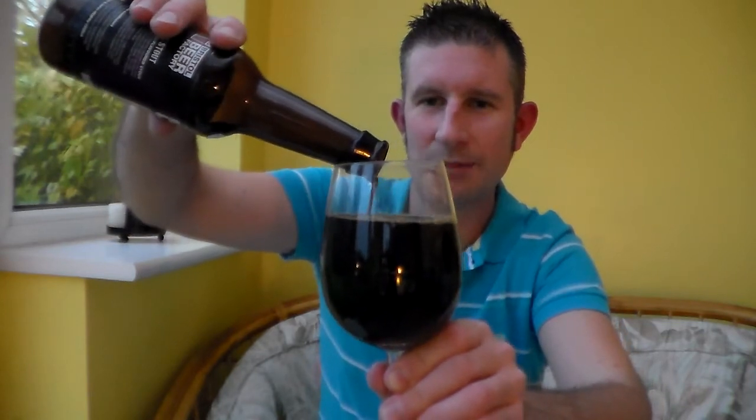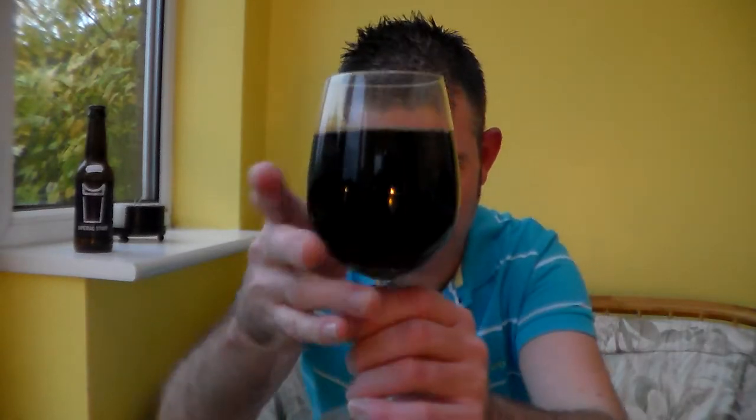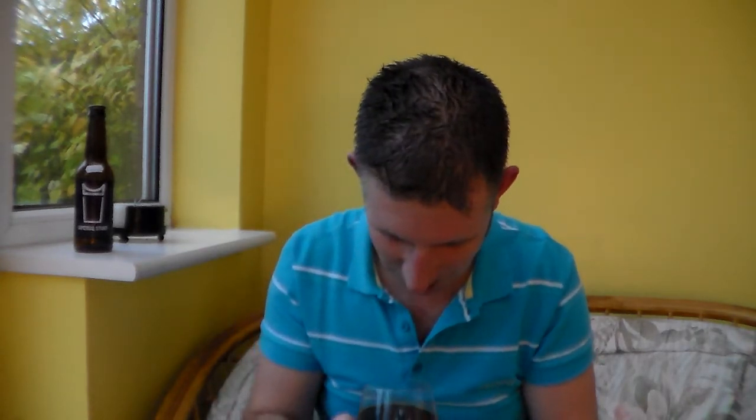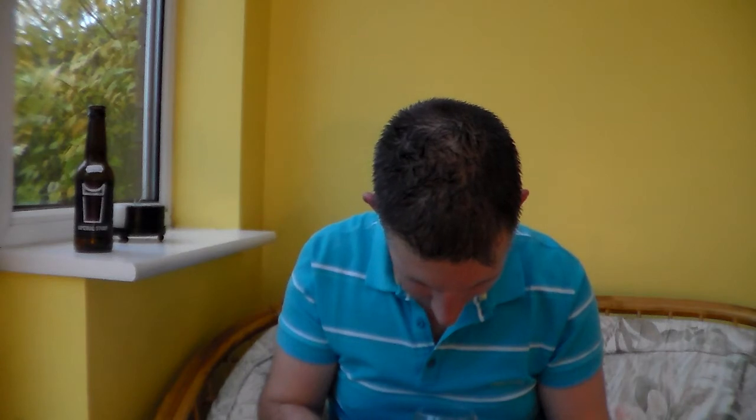Wow. I don't think this is going to have a head on it. It is bottle conditioned — I'm pouring it all in. I don't mind the sediment. If you don't like the sediment, it sort of adds a chalky texture to it, so don't pour the last 10ml in — but it doesn't bother me, it won't hurt you. That is pitch black. I've got the light right behind the camera and I can't see any light at all through that beer. It's absolutely jet black — fantastic. You can just see some of the hop oils floating on the top, no bubbles at all, no head. Can't see any carbonation in there, although there are a few bubbles popping on the surface, but very, very hard to see.